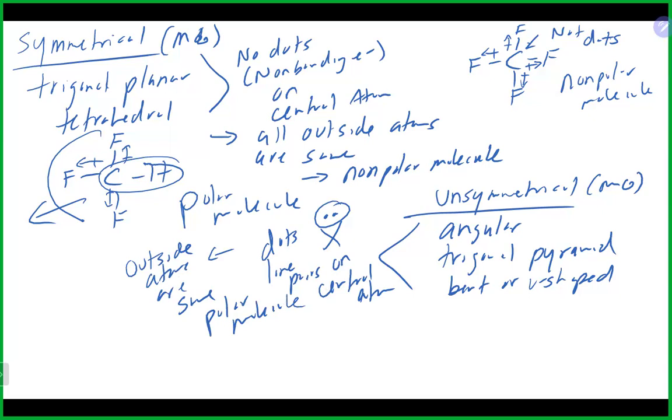That leaves you really only linear that you have to worry about. Linear is pretty easy to understand. It's a straight line. So if you have, like we had in CO2, where they're heading opposite to each other, that will cancel each other out. If you have linear where the dipoles are heading towards each other, they will also cancel out. It's like two people on opposite sides of a door pushing equally, right? The door's never going to open. But you could have a linear where everybody, in terms of their dipoles, is heading in the same direction. Then it would be a polar molecule.